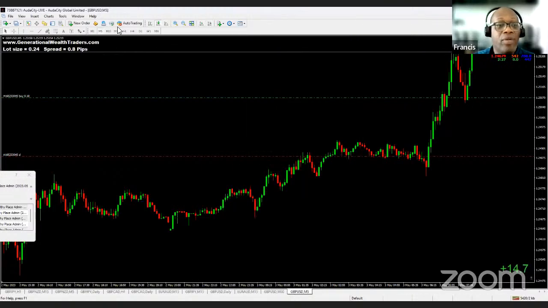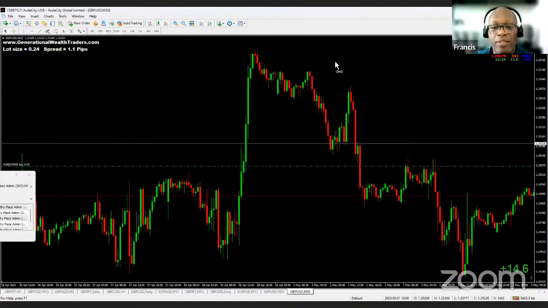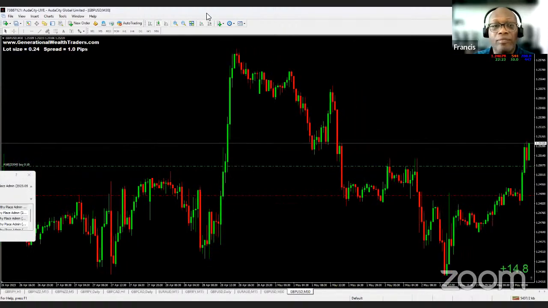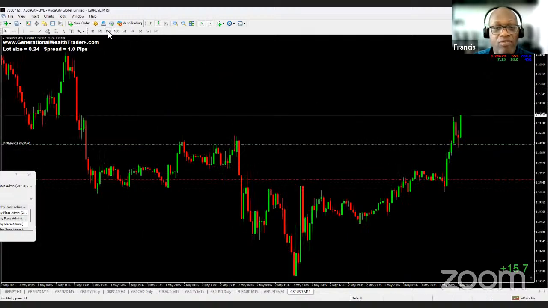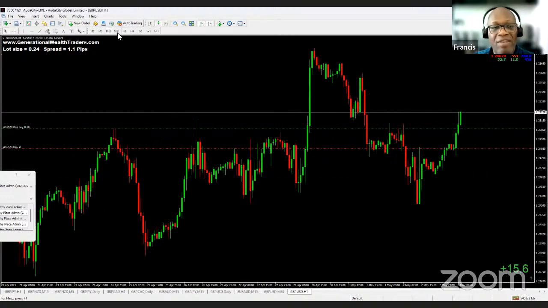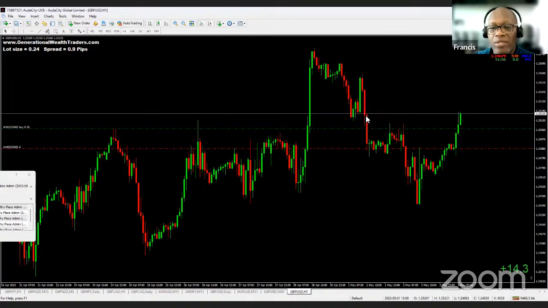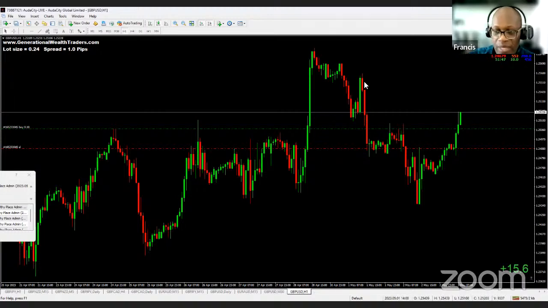Okay, if we check where we are on this 30-minute time frame, even the 5-minute time frame, how about the 1 hour? Right from the 15-minute, the 30 and the 1 hour, if we look left, we see there are clean candles, clean as in solid candles, as opposed to them having wicks.